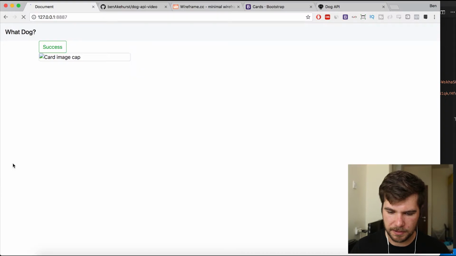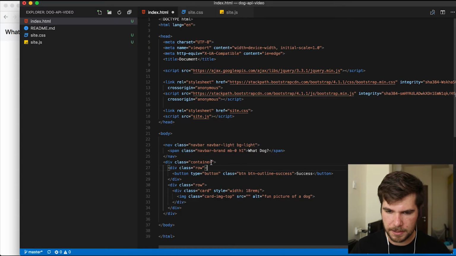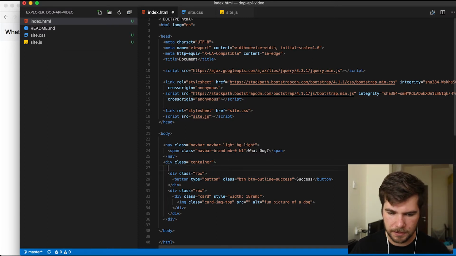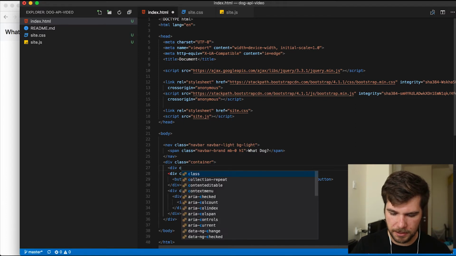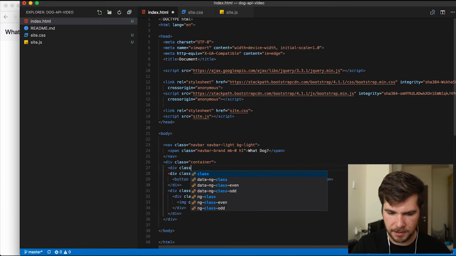Okay, so now let's tidy that up. And reload the page. And we're all good. So we've got success, I've got my card, and that's about it really. So now I'm going to get a bit tricky, and let's see how this works.